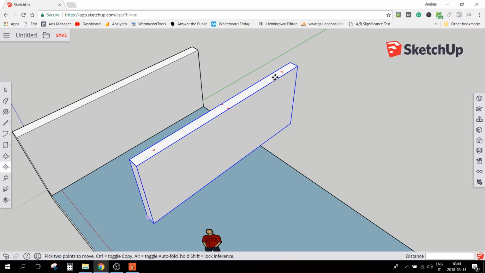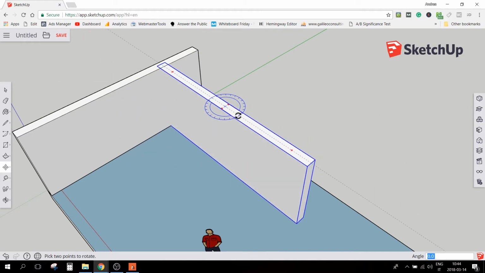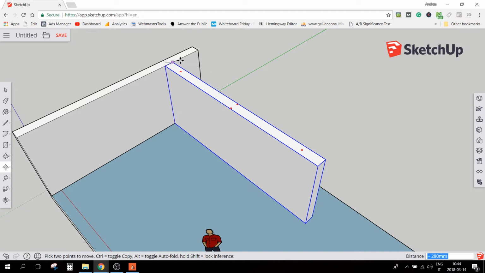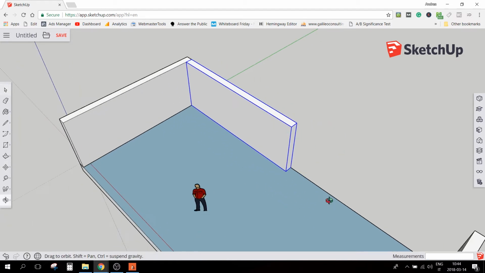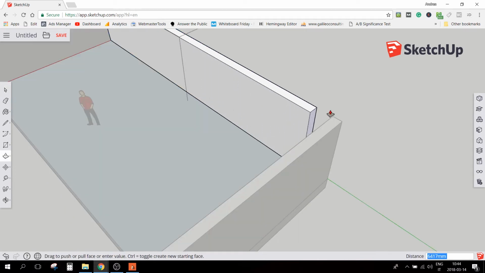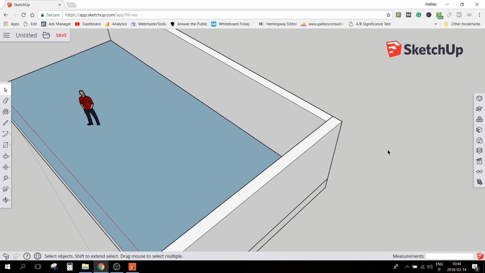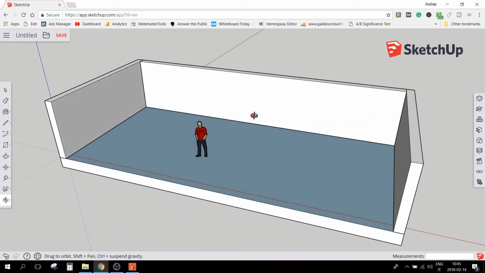If you go on the top face, you see these little handles here. If you click on it, then you can rotate the thing, and then you snap it to 90 degrees here, and then you take it again from here, and boom, you have your wall. Easy. So this is our back wall, P, and we extend it here. And now we have to make the front wall.